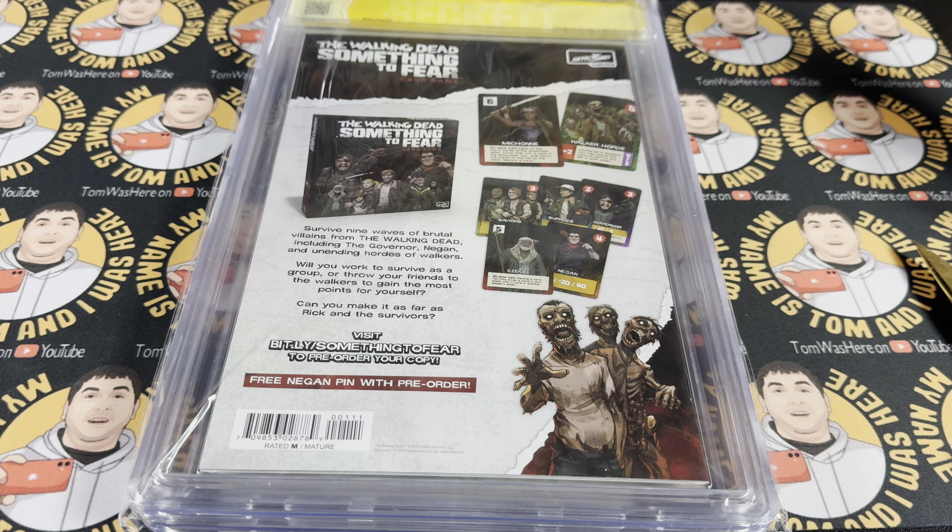As far as this goes, I'm thrilled. Not only is it verified as a Robert Kirkman signature, but it's a 9.8 — that's the best grade you could possibly get, and I am happy. That is a very cool piece. As someone who made it a pandemic hobby to start getting autographs and stuff, I've got a nice little collection here over the past few years.